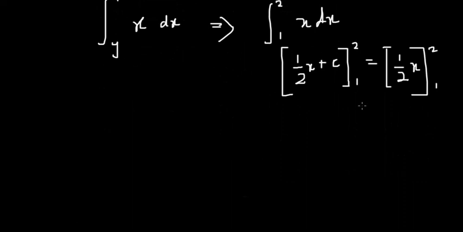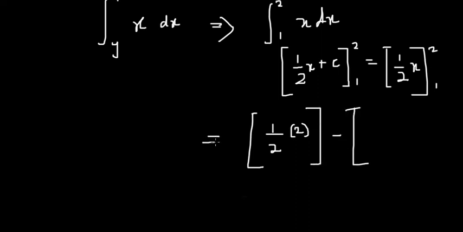Now this is how you take your limit. You take the positive side and the negative side. So you have 1 over 2, and then 2 over here. That's the positive side, and then we take the negative side. That's where we have 1 over 2, and then the second limit, which is 1. So you can just simplify this further.